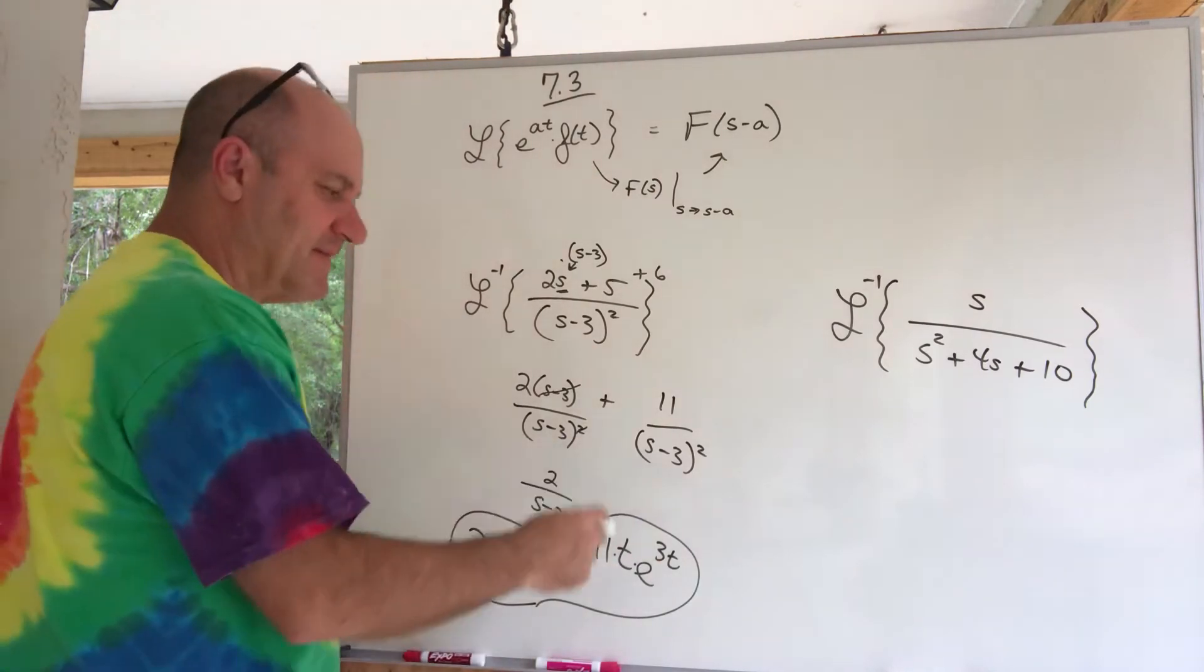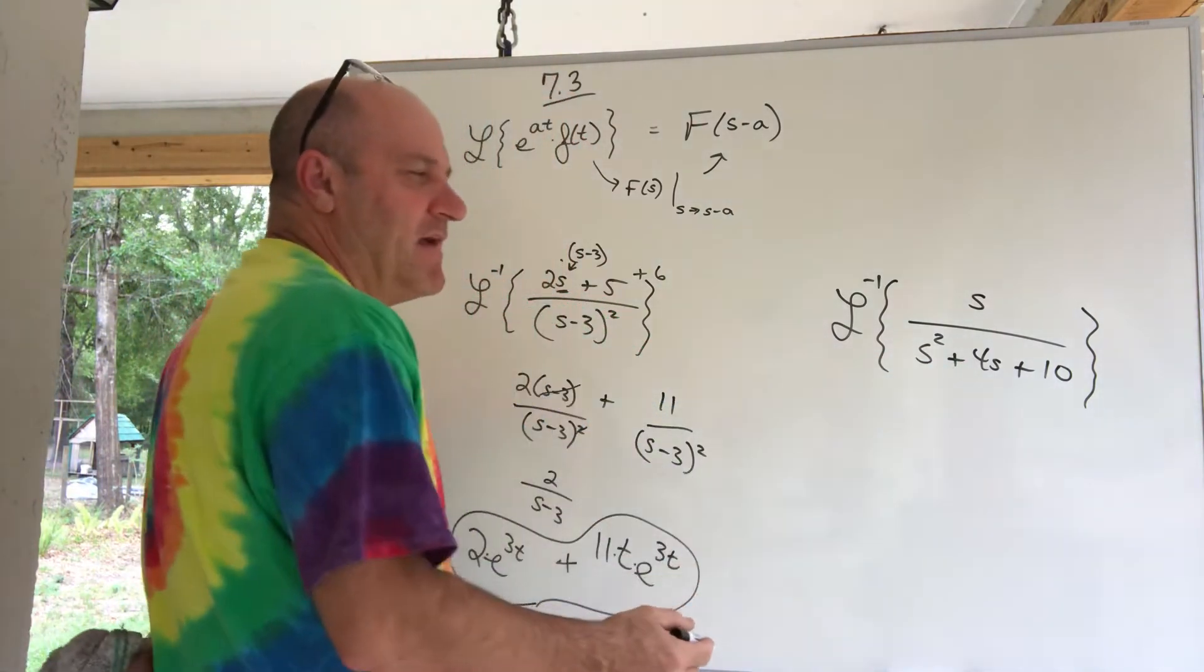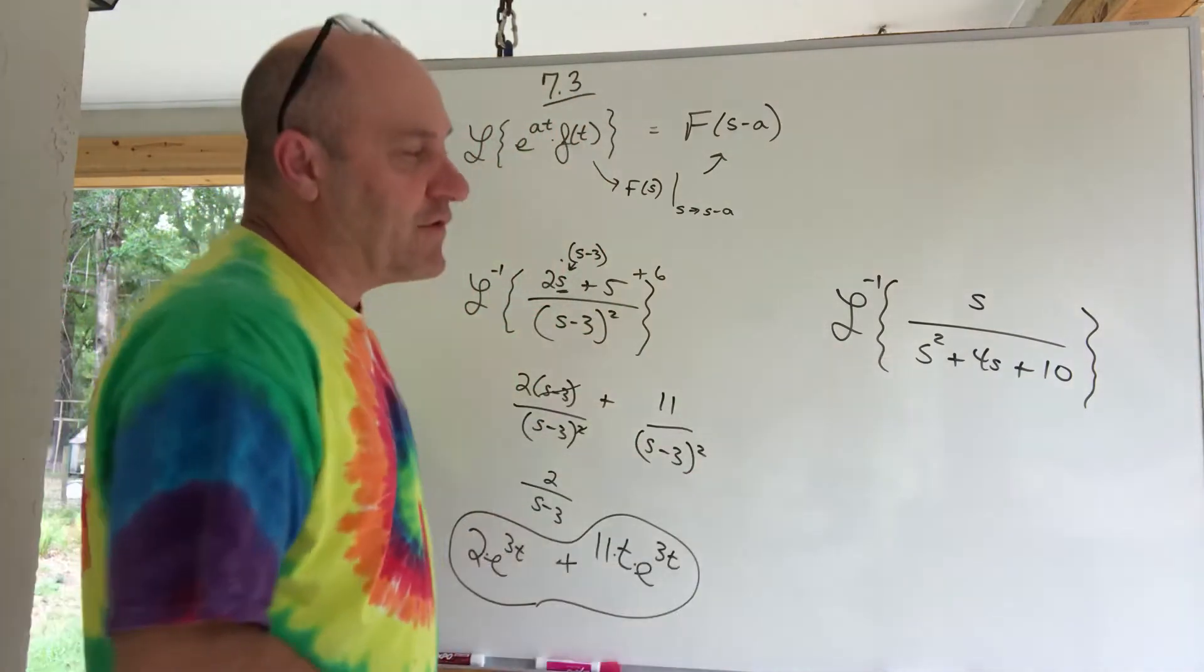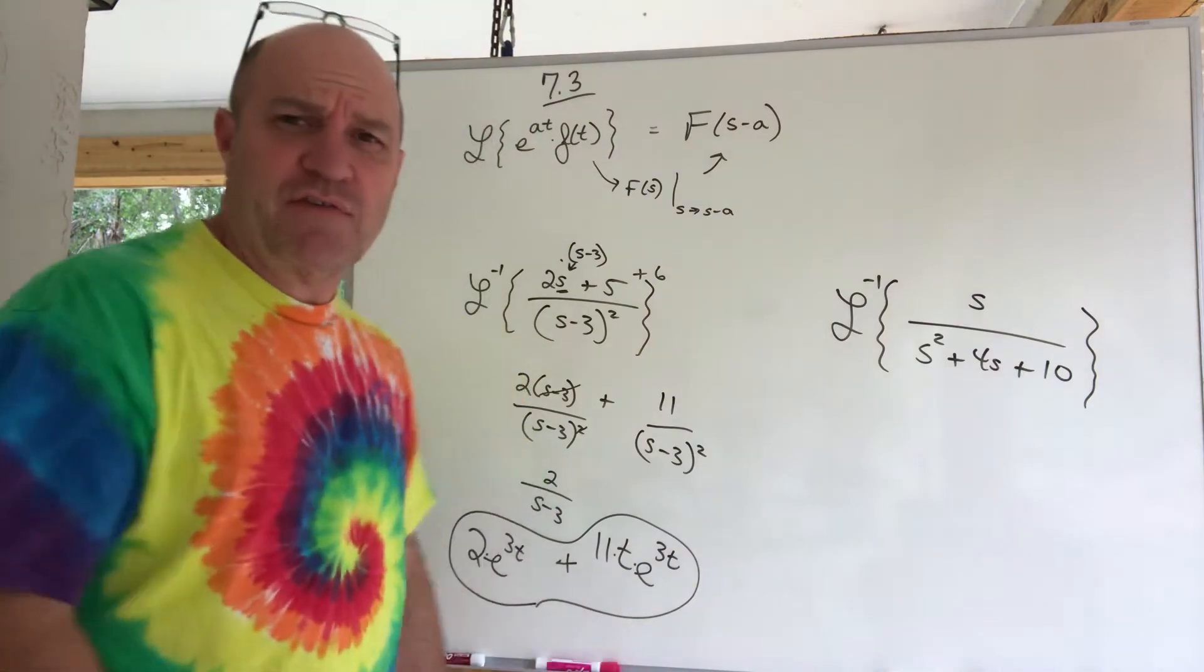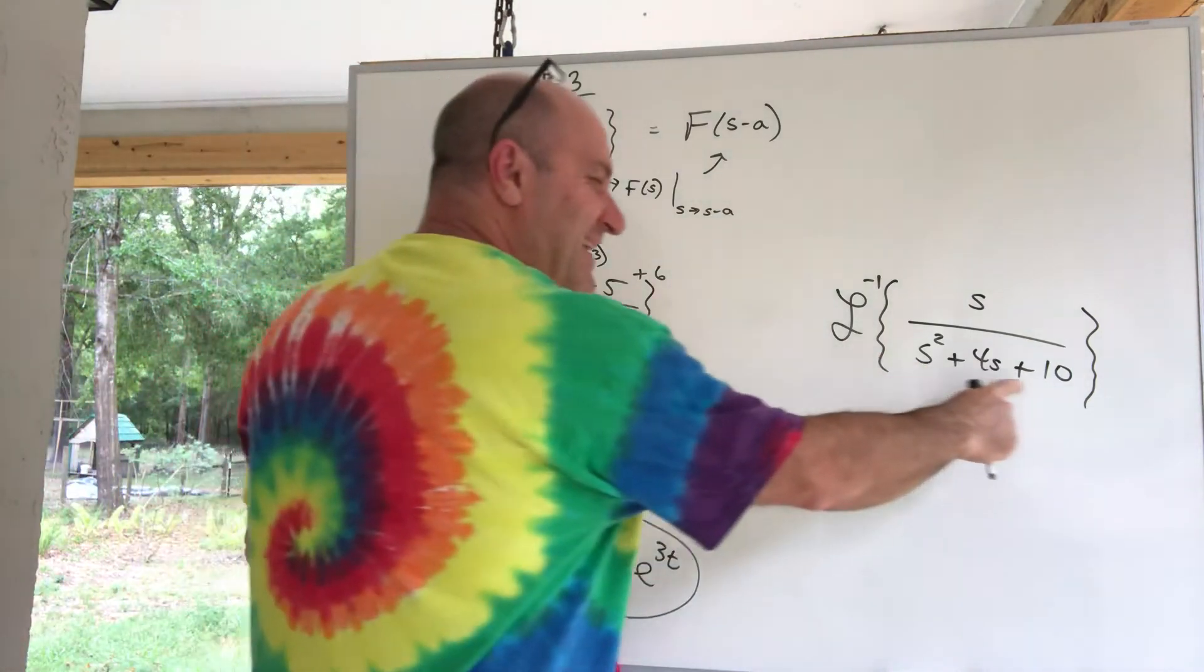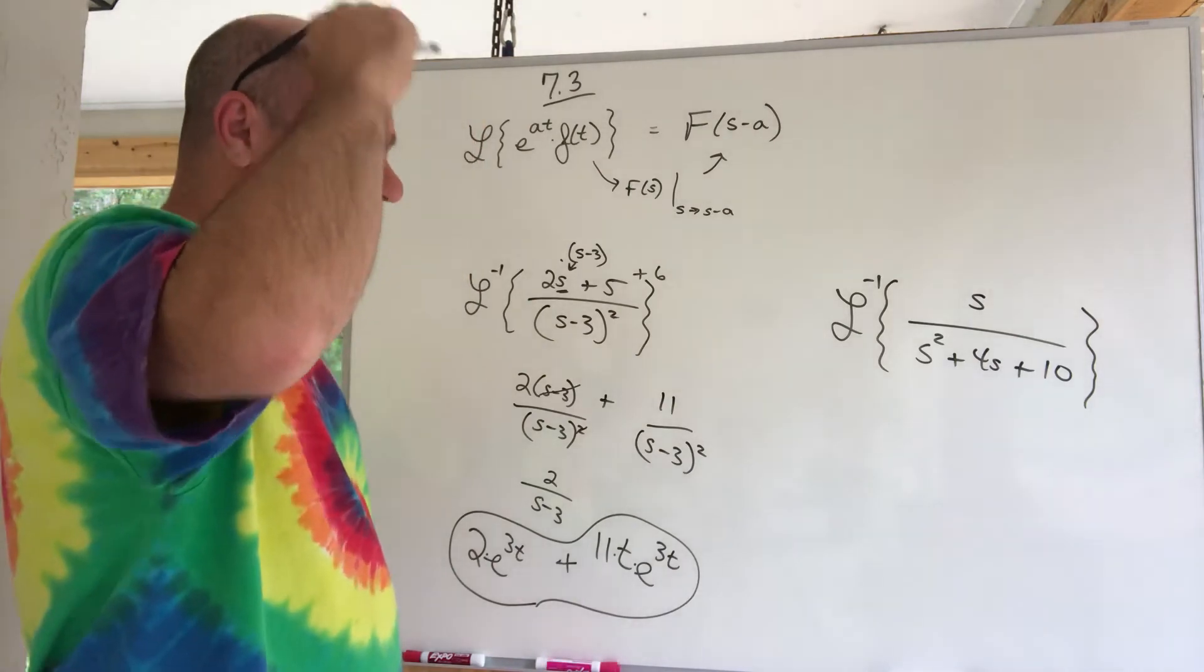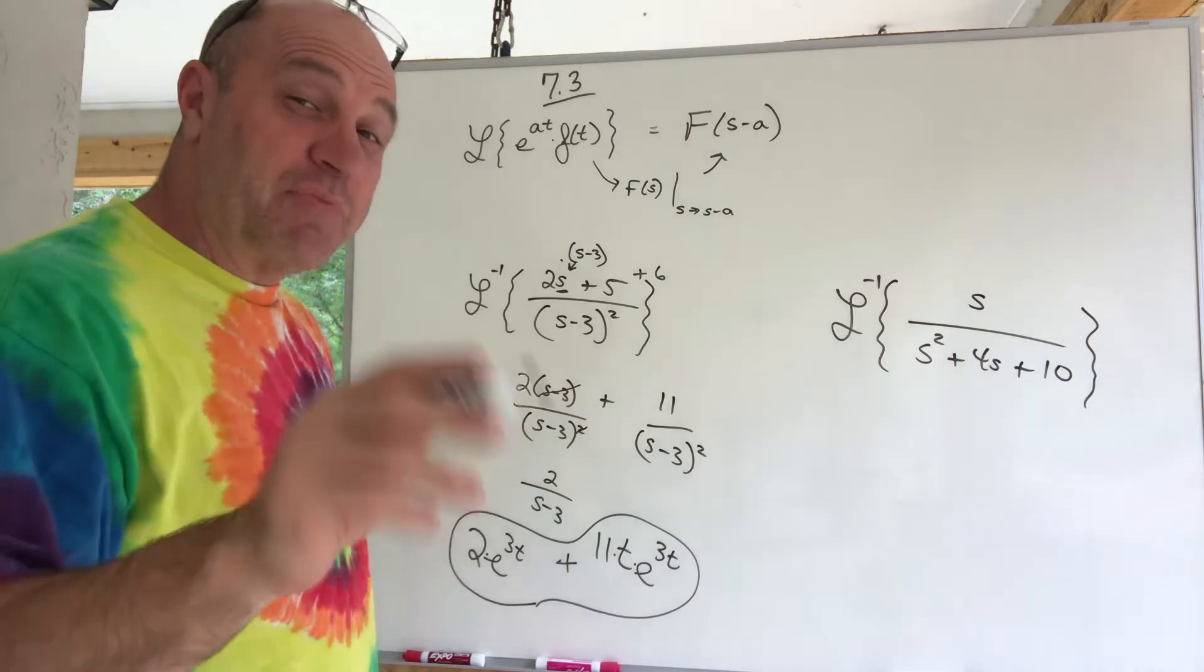That was good work. These are tricky. Here's another one. Sometimes that denominator will factor into two linear factors. And if it does, you can look it up. That's 28, 29, 30, that's something like that. Anyway, that doesn't factor. That doesn't factor.